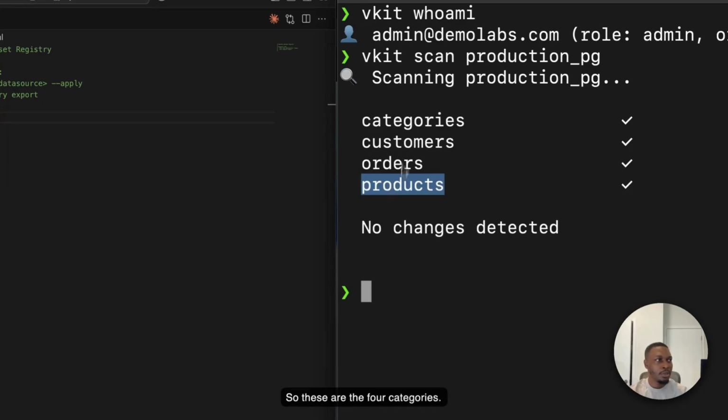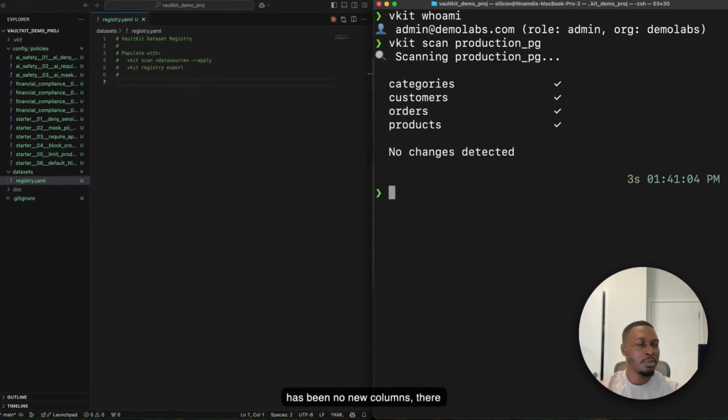These are the four. There are no changes, meaning no new columns or fields were added to the data store since the last time I scanned it. So no new changes detected.